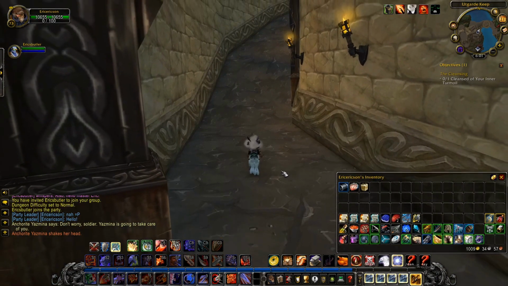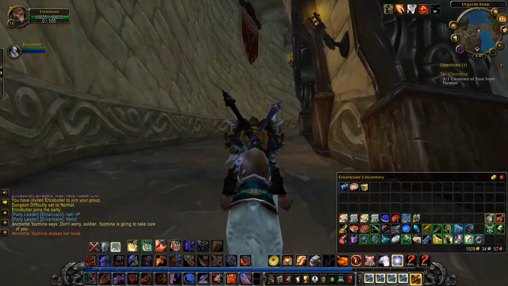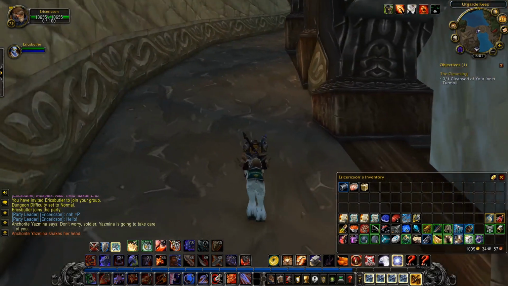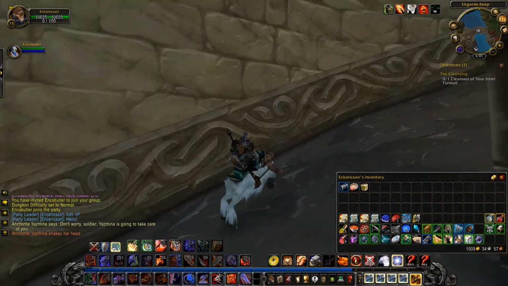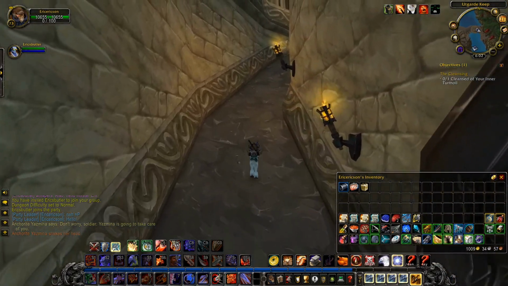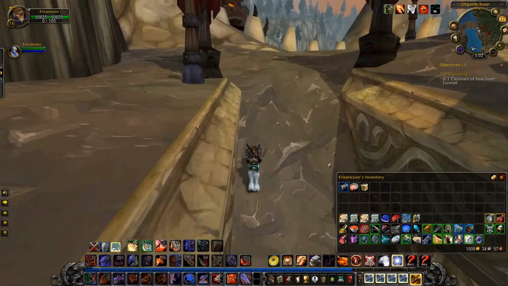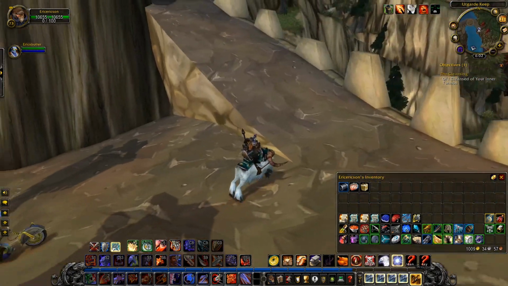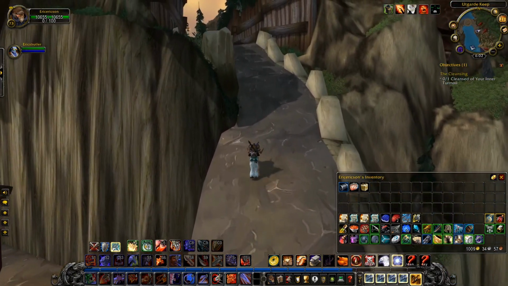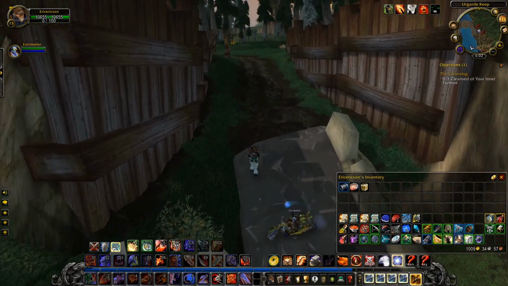Also, looks like this counts as outside. So that's nice. Here we have the dam, this time with water on both sides. Love to see it. And up above there is where we fought the final boss of the Utgard Keep dungeon there. We even see the platform.